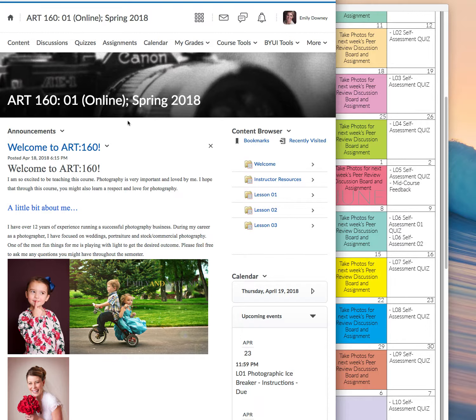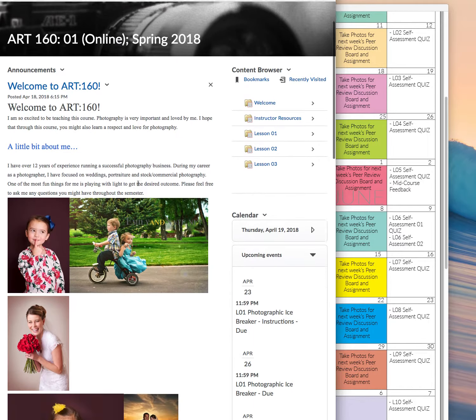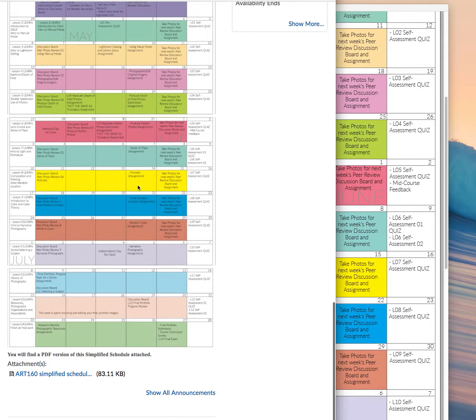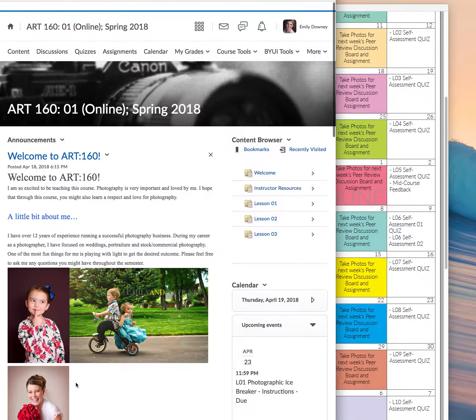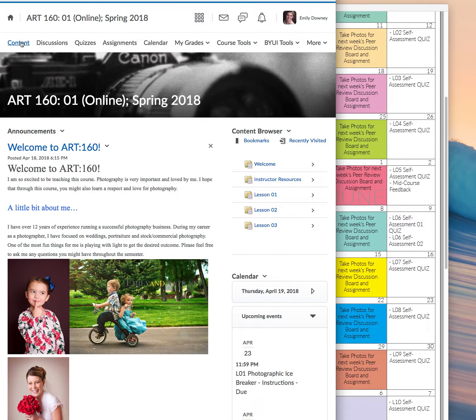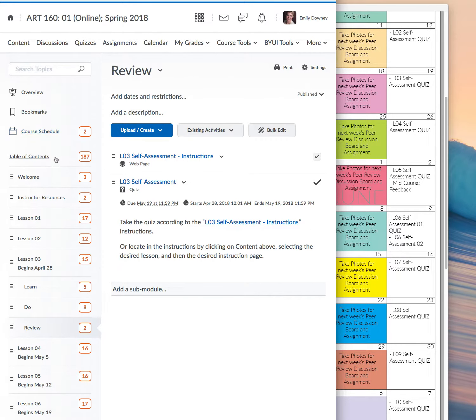All right. So once you've read through the announcements, and what we're going to be talking about today is right here. You can download a PDF of it right down here so that you can keep it on your computer. All right, so once you've looked at the announcements, hit the Content tab. And we are going to go looking at Lesson 3. So whatever lesson we're on for the week, that's the lesson you click on. You start with Learn, then you go to Do, and Review.